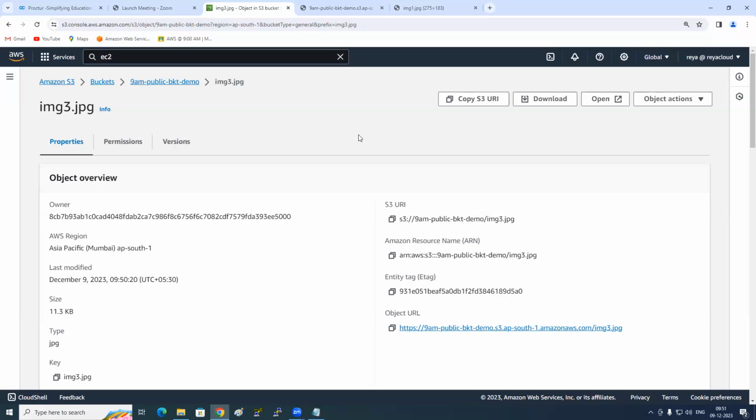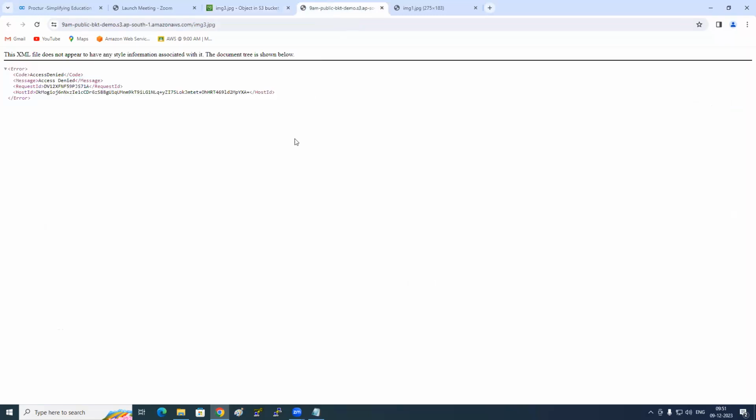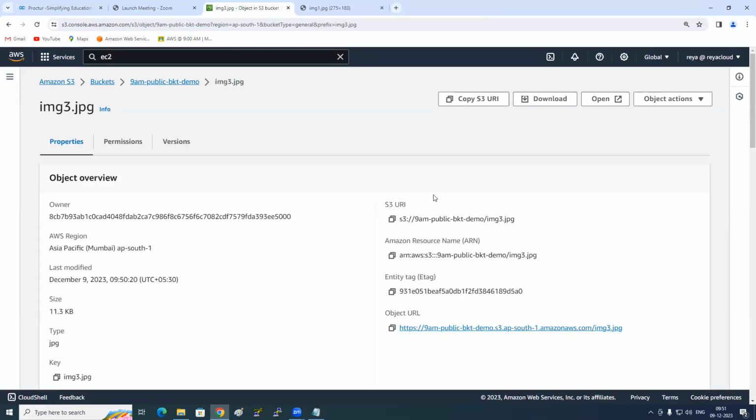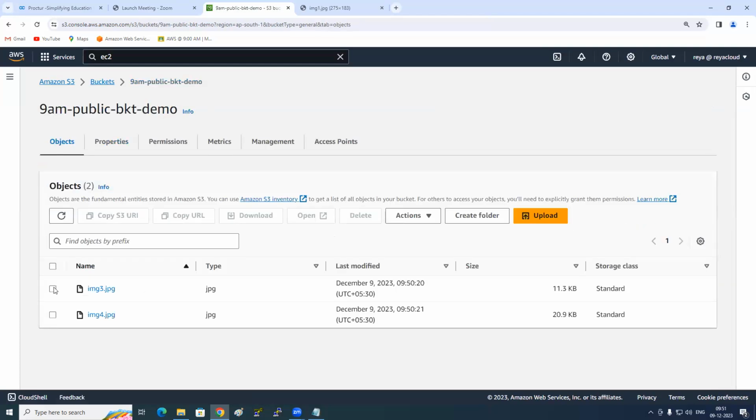Okay, so if I open here, this bucket is public, but the objects are private. So if I open this, it will not work because it is private. So what do I need to do for this? I need to make it public. I told you, by default objects are private. If required, can we make it public? Yes. How do we do it? See here, select this.